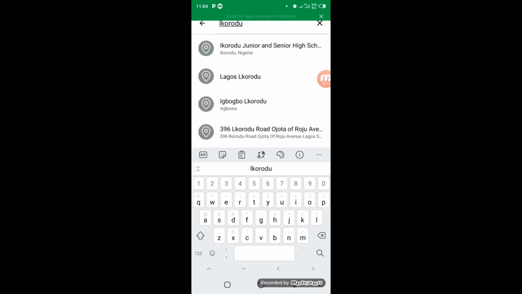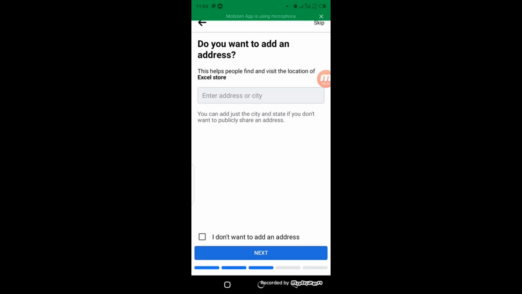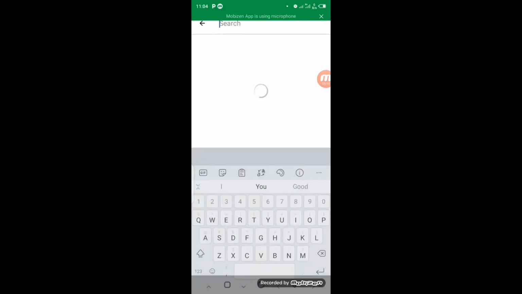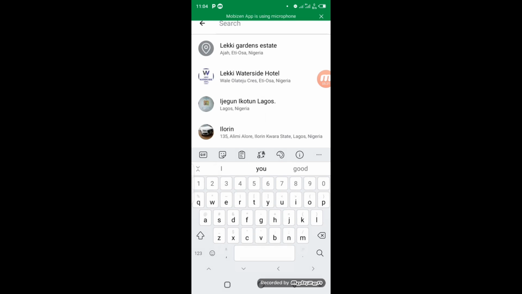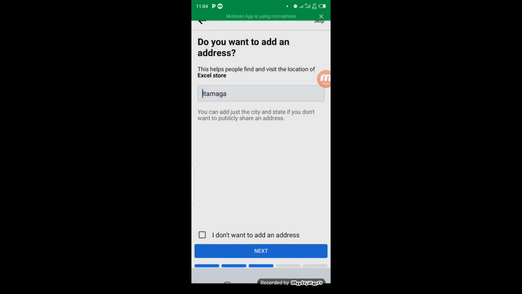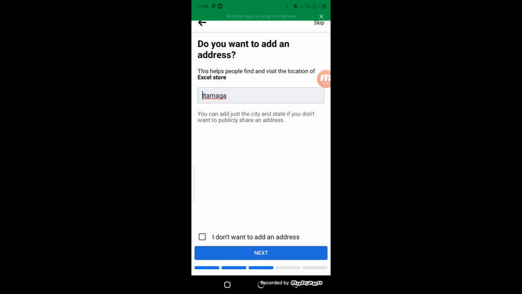If you don't want to add an address at this point, you can just tick on this, I don't want to add an address. But if you have an address, just type your address there. There is no big deal there. Okay, so having entered my address via the Google search, I'm going to click on next. At this point, if you have a website, you can enter it. If you don't have a website, tick on this and click on next.